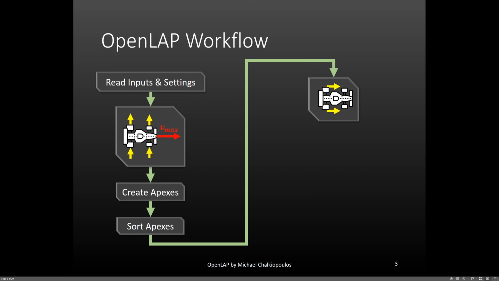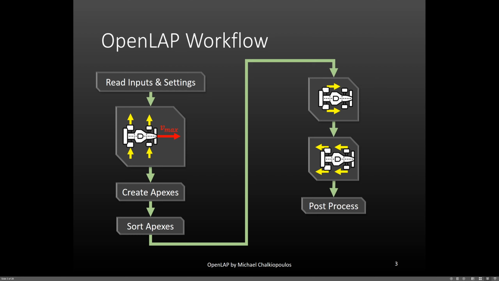Then it accelerates the vehicle from all the apexes. After, it decelerates it, and then it post-processes the results. Finally, it saves the results, creates plots, and generates a CSV report. As you can see, it is basically the same workflow as the one shown in part 2 of the series when we talked about the lap time simulation algorithm in general. But there is one main difference. As you can see, to find the apexes, OpenLAP calculates first the maximum speed trace for the pure lateral condition. Let's see why this is the case.